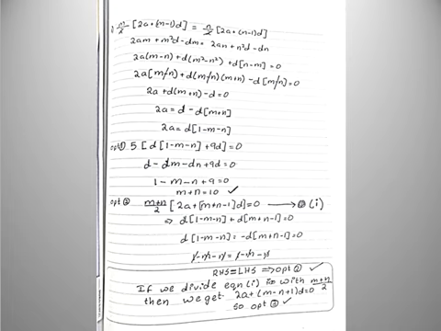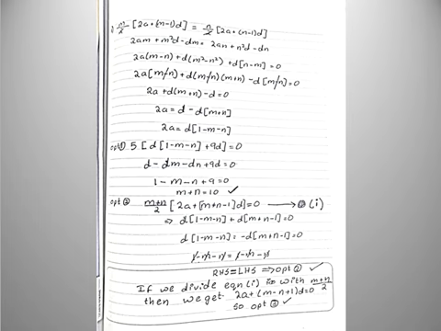Now I have multiplied both sides by 2, and the 2 in the denominator gets cancelled out on both sides, and I'm multiplying each term and simplifying, and I get 2am plus m square d minus dm equals 2an plus n square d minus dn. I'm going to show how I got this. 2a into m is 2am, and if I multiply m minus 1 into d, I get md minus d, and again md into m is m square d, and minus d into m is minus dm. Similarly we got this.